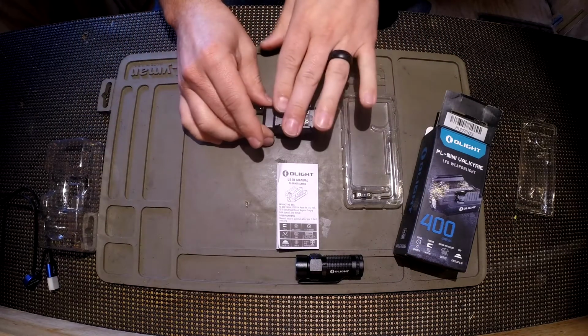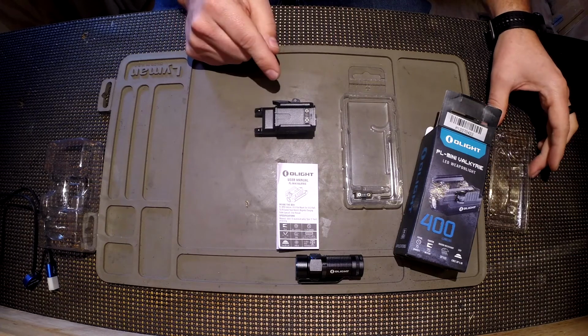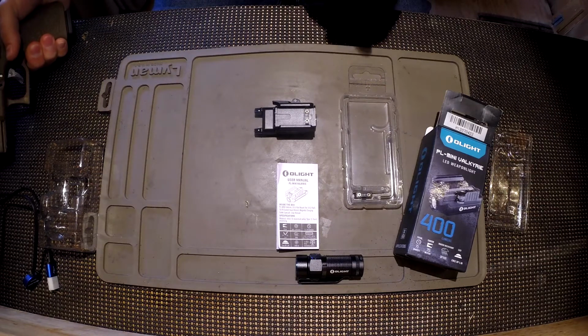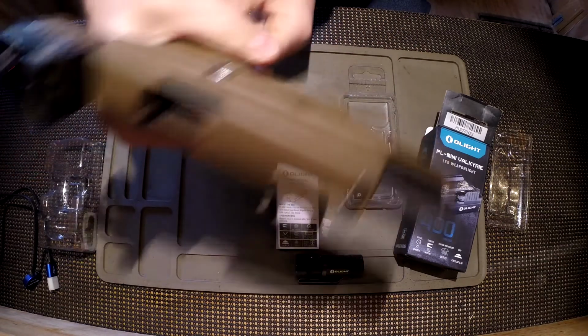I chose this light, but I was really looking at the Inforce APLC before I got this one. The reason I went with this is because it is rechargeable. I'm going to put it on my Glock 19.